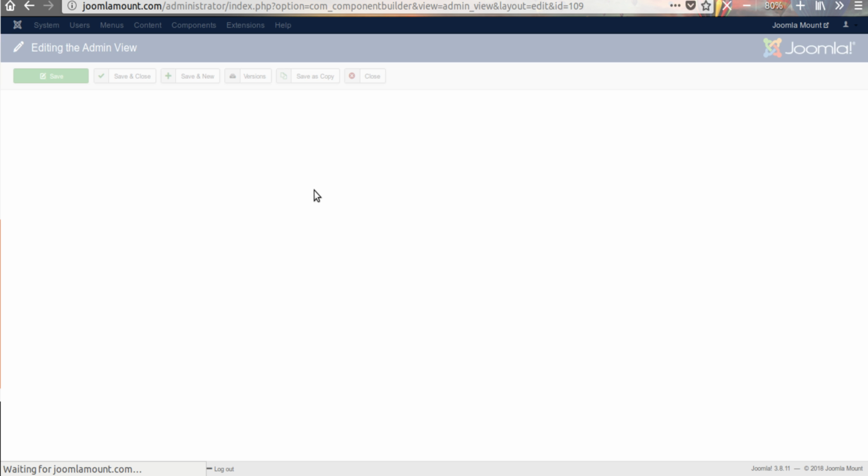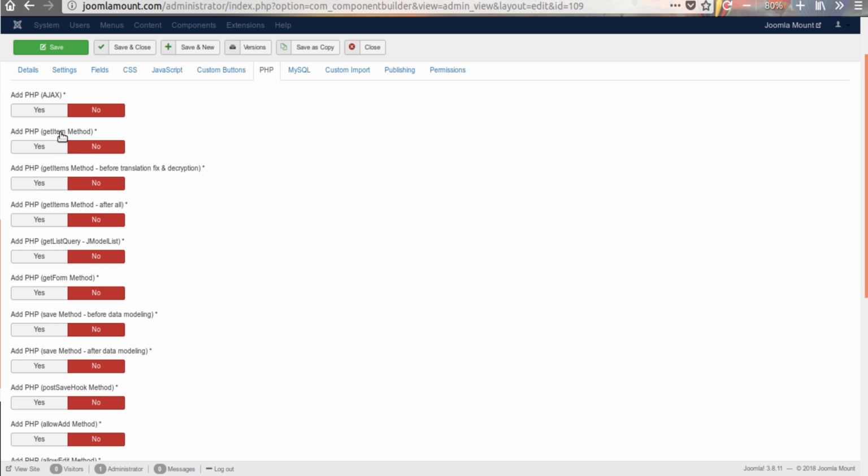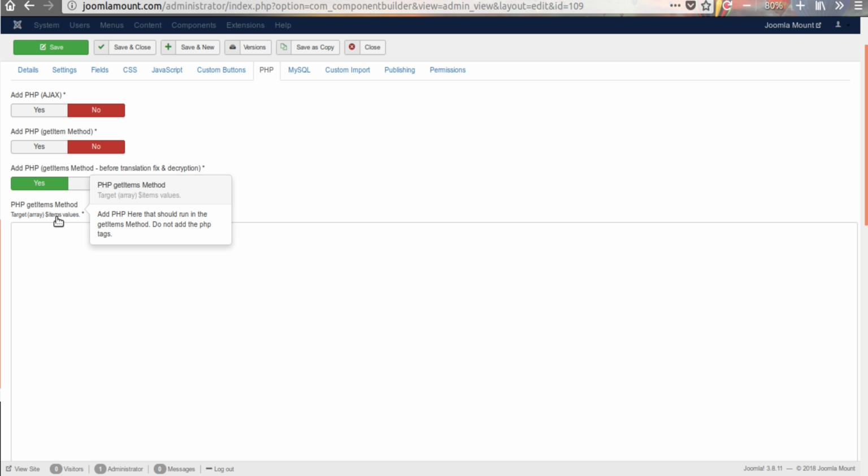So inside of an admin view, under the PHP tab, there is get item method, and there's get items, before translation, fix and decryption, and after. So that means if you're retrieving values, and it was a JSON value, before it gets changed to an array, you could actually target that value here, and it tells you that you have an array called items.